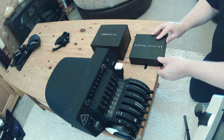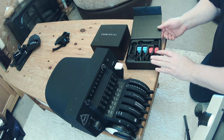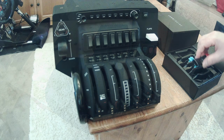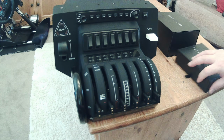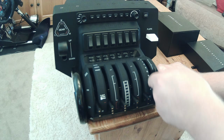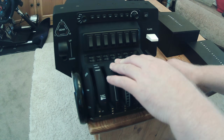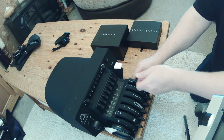You've got the general aviation and the commercial. So we'll start with the general aviation levers. And before I do that, I just want to talk about the resistance knob on the side of the throttle, which you can't see at the moment in the video. And there's a dial on the side here which you twist clockwise in order to tighten the levers, and anti-clockwise in order to loosen them.